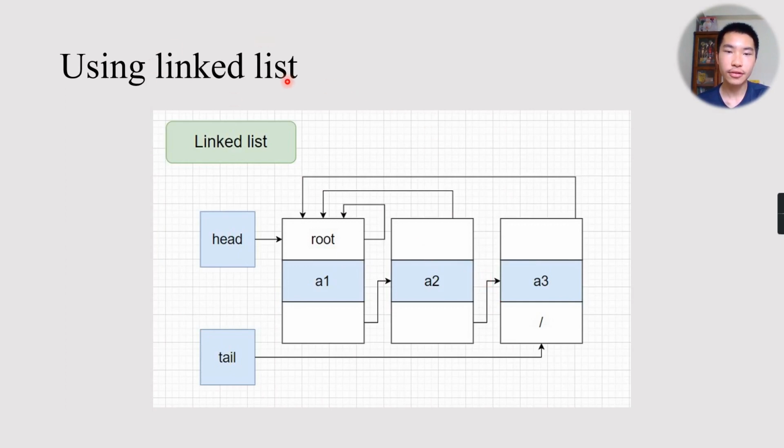If we use a linked list to implement a disjoint set, then in each struct, we will have three spaces, and there will be a head and tail pointer. Then the head will point to the first struct, which is the root. The root itself will have two pointers and also one space storing its name. The root pointer will point back to itself, while the other child pointers will point back to the root, so that we will know the root very efficiently. Then the other space is used for pointing to the next node.